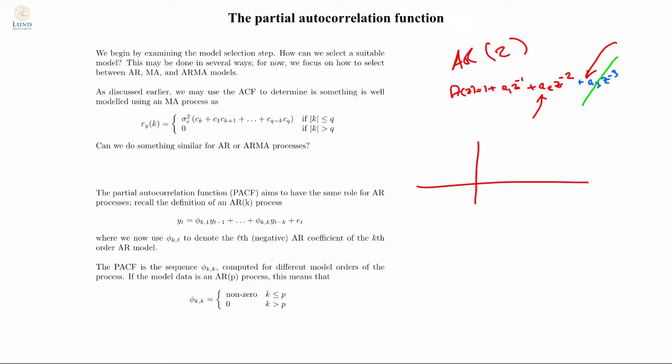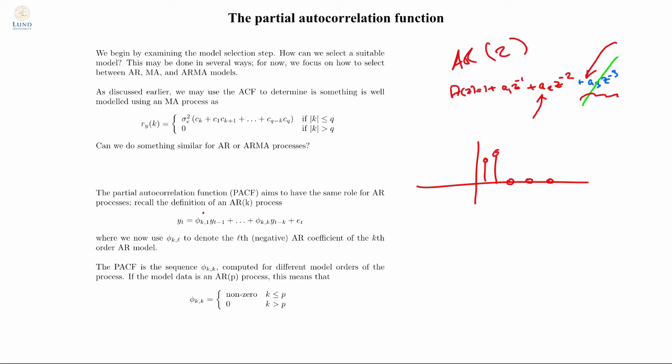Basically, this means that I will begin by saying, well, is it an AR1 model? I'll estimate the A1 coefficient. That is, of course, going to be something that's different from 0. Then I will say, is it an AR2 process? I'll estimate the A2 coefficient, and that's also going to be different from 0. Then I'll say, no, it's an AR3 process, and let me estimate the A3 coefficient. But now, since there is no A3 coefficient, because this was actually an AR2 process, this should then, in theory, turn to 0. And this is actually all there is to the PACF.